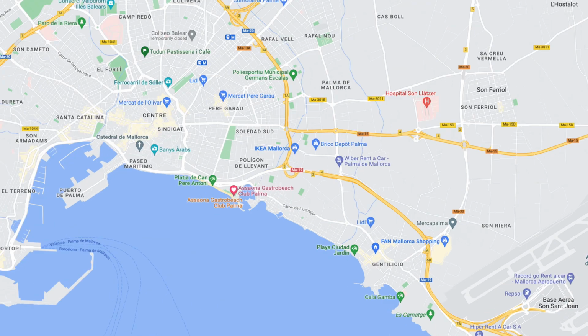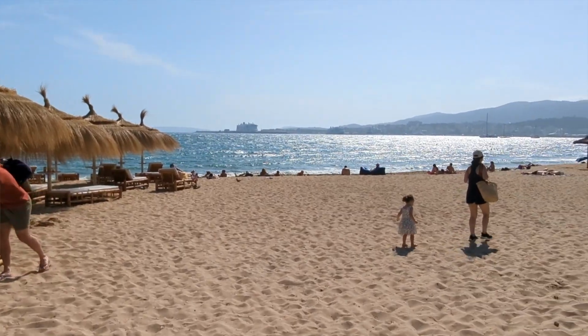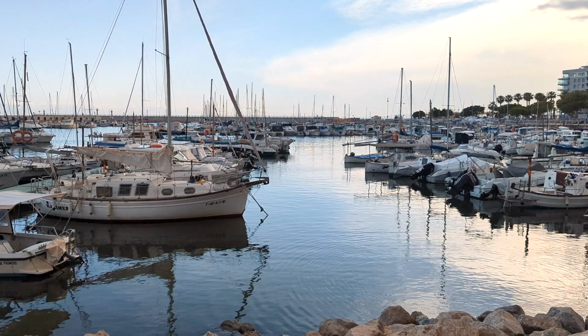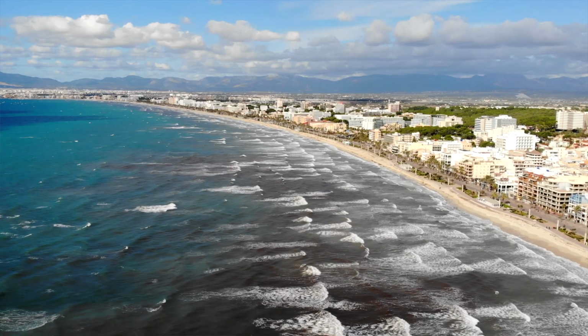I'm at the coastline in the popular area El Molinar, which is located in the southeast of the city Palma de Mallorca. With only 10 driving minutes to the center and only 8 driving minutes to the airport, it's a very special location. The southeasterly coastline of Palma starts at Asaona Beach Club, at a beach in Palma, which is as well the beginning of the harbour in Portixol, and goes along the whole coastline until the beach in El Arenal, which in total is around a 12.5 kilometer stretch.